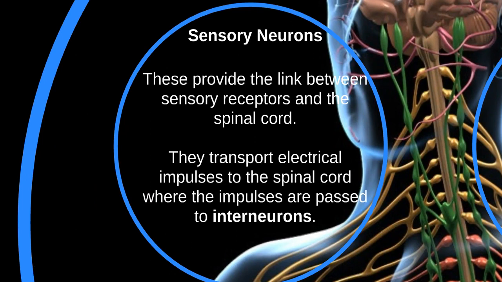Firstly, you've got to let the brain know what's going on, and we do that via sending messages from our sensory receptors, such as our eyes and our skin and our muscle tissue and the things within our body. We need a link to provide those receptors the ability to send impulses to the brain to let it know what's going on. And that link is a sensory neuron. It travels between the sensory receptors and the spinal cord. They transport the electrical impulses to the spinal cord, and at that point where they enter the spinal cord here, the message is passed to another type of neuron known as an interneuron.